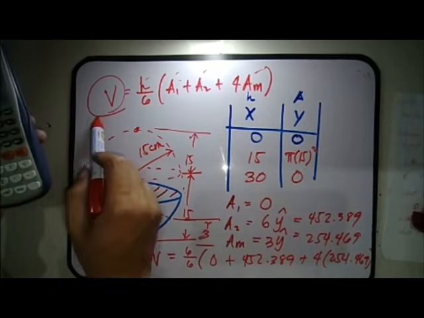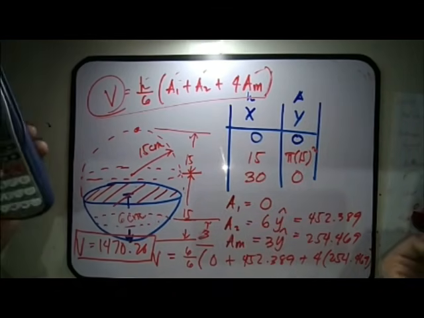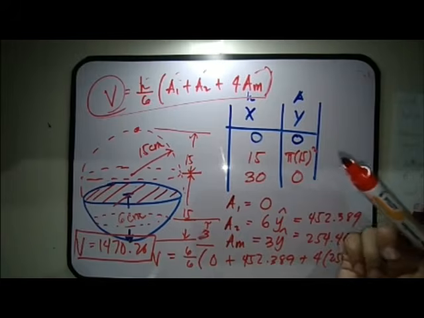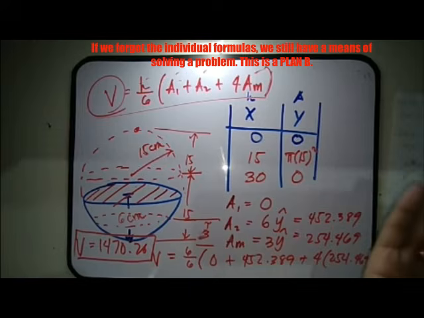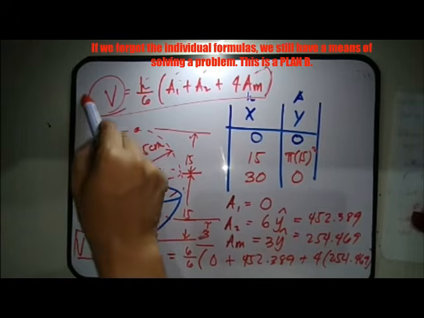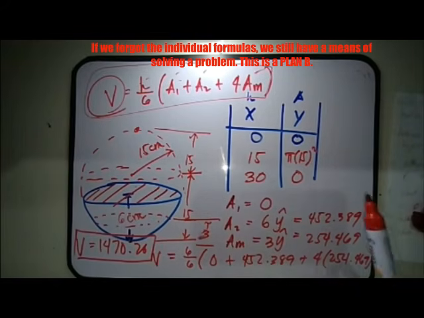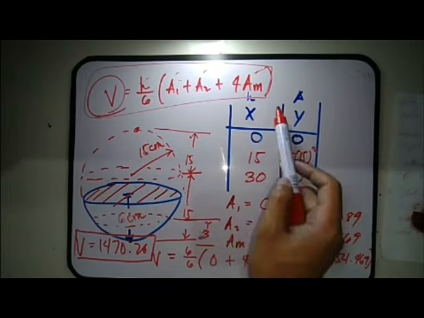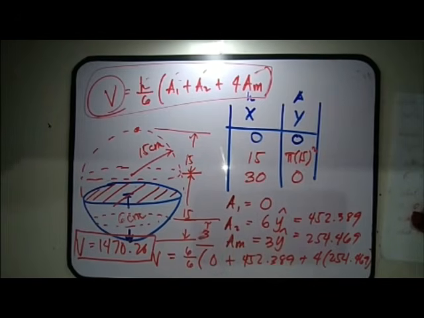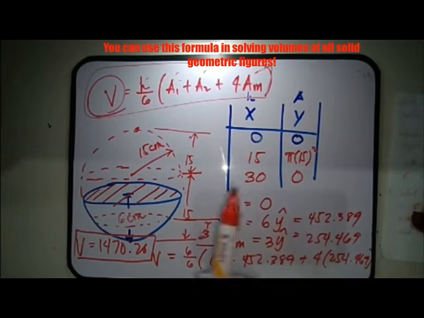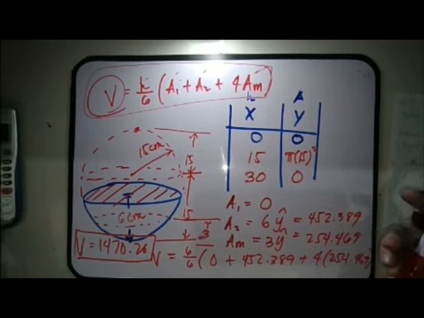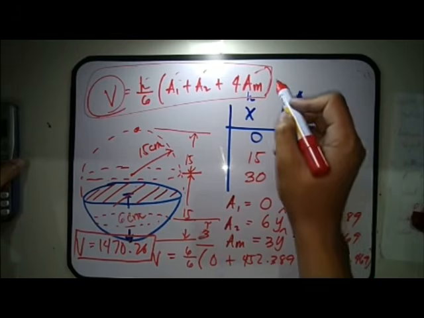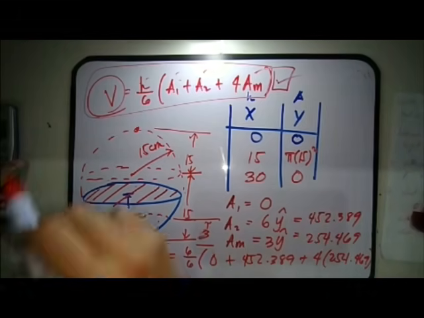So, itong formula is very useful. Bakit? Kasi if you forget yung mga individual formula, which is also important na ma-memorize natin, meron tayong plan B para ma-solve natin yung mga problem. So, itong formula na to is all-in-one. Meaning, pwede mo na siyang magamit sa lahat ng solid geometric figures. So, that's it guys. I hope that you learned from this topic. This topic is very useful. Gamit na gamit yan sa board exam.